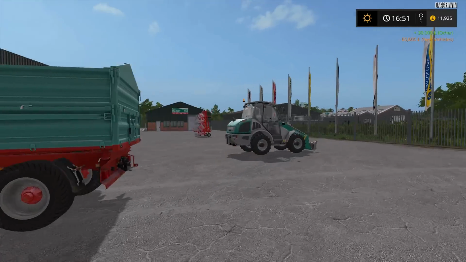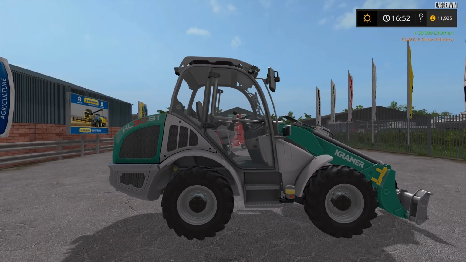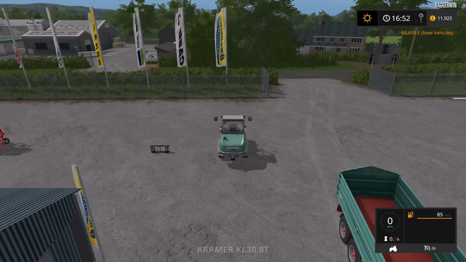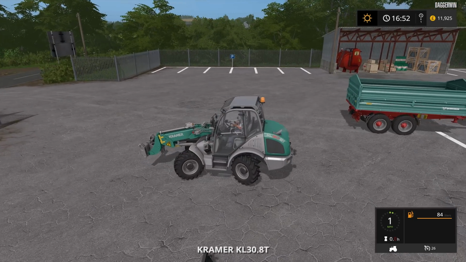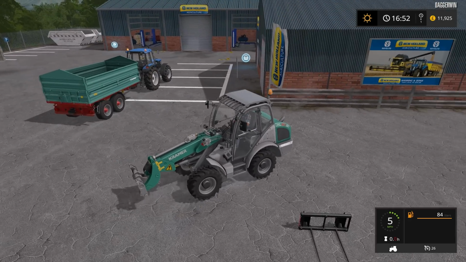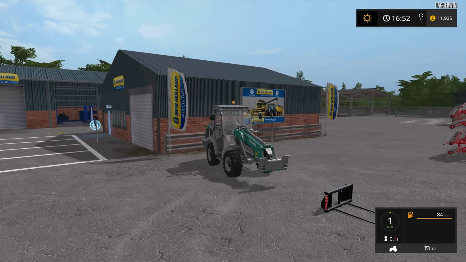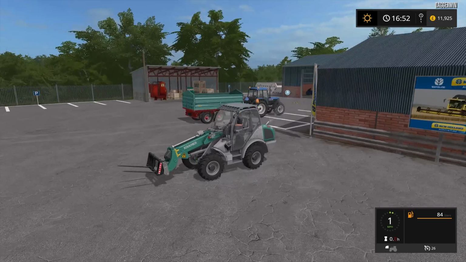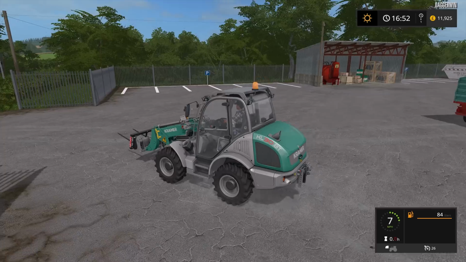Where is it? Here it is. You see, if this was real life, that would be a big machine. It's just because we compare it to the other stuff, it just looks small. I think it's a bargain, really. £60,000 for a fully functioning tool. And it's new. All it's going to do is move bales. It's a great machine. Look at the little thing.